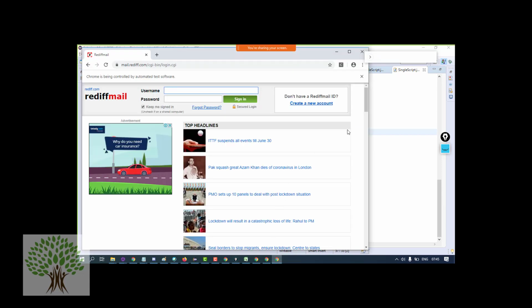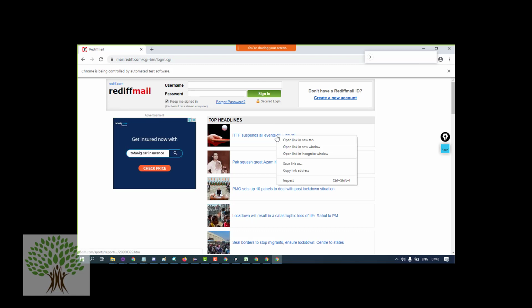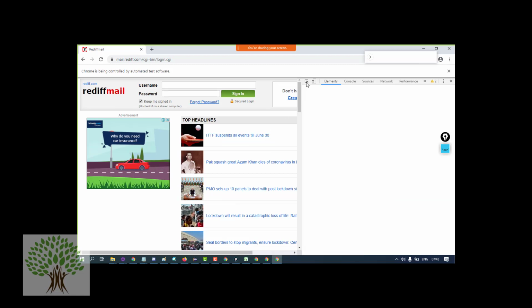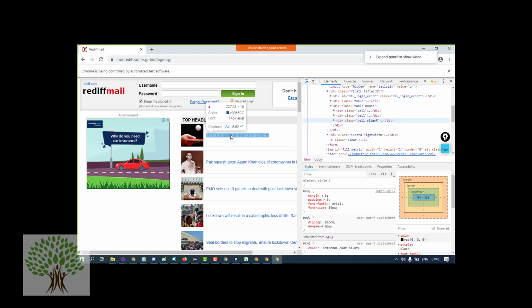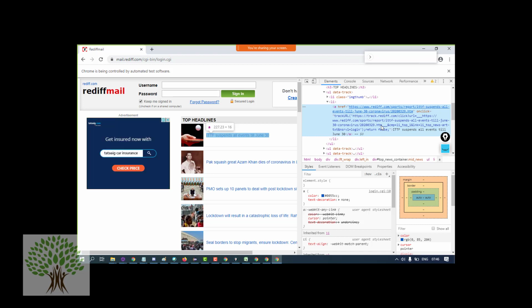Okay, for example, if I go and investigate this Rediff Mail image, or suppose this link, ITTF suspense, if I look at this link, this is the link. This link has got no ID or a name. Not every element on the web page will have it.